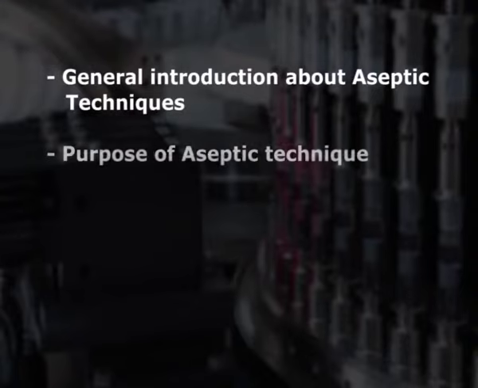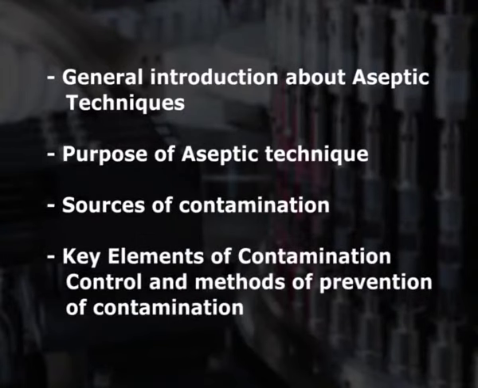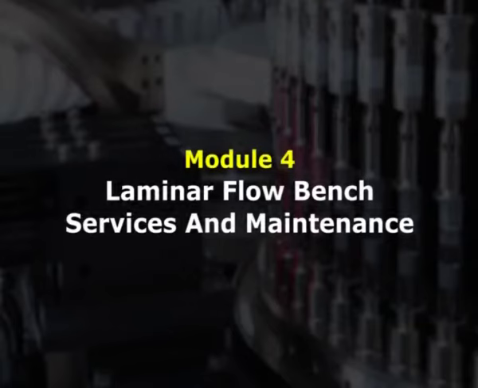Before we move to our next module, let us recap what topics we have learned today. Till now, we have studied a general introduction about the aseptic techniques, the purposes of aseptic techniques, sources of contamination, the key elements of contamination control, and methods of prevention of contamination. Then we had information on design of aseptic area and clean room airflow principles. Now we will take a look at the laminar flow bench services and maintenance. Module 4, Laminar flow bench services and maintenance.